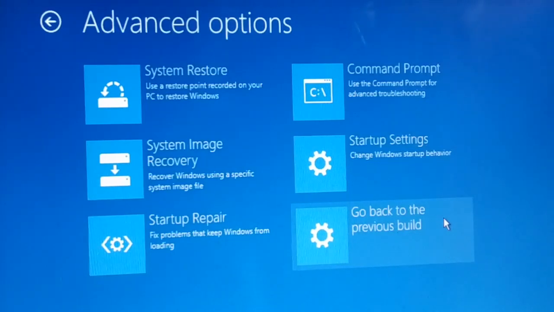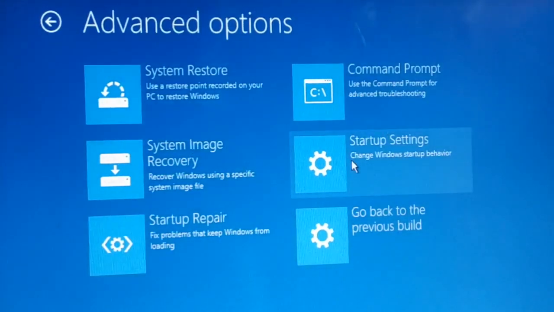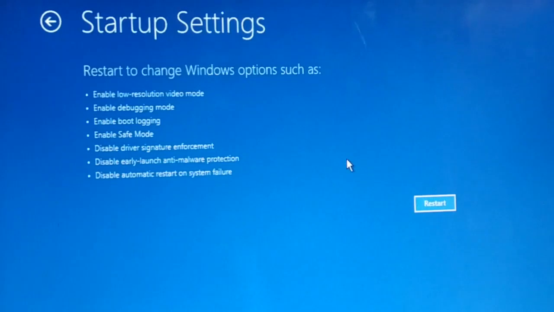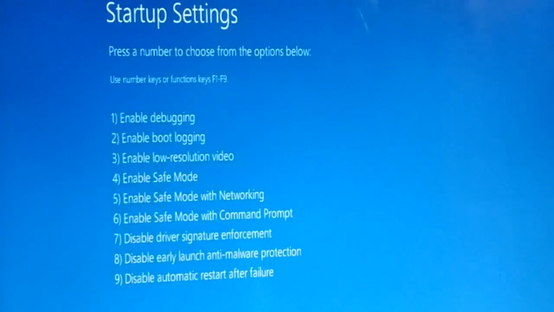It happens like that when you're trying to clean install your PC and your PC runs into a problem and restarts, and you're going through this advanced startup option, and when you try to access the command prompt. So what you're going to do in that case, you just go to the startup settings and click on it. Now you just have to restart to access the feature. So you can see here, now you have a startup setting.